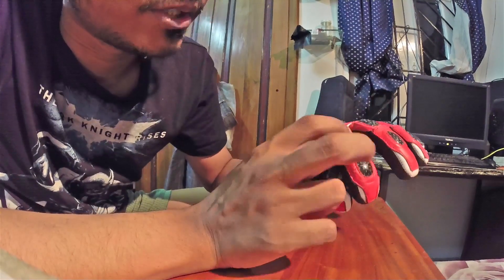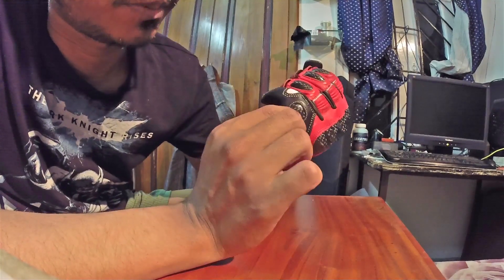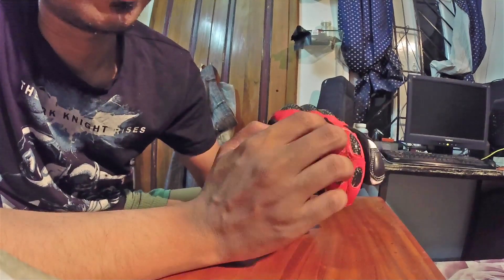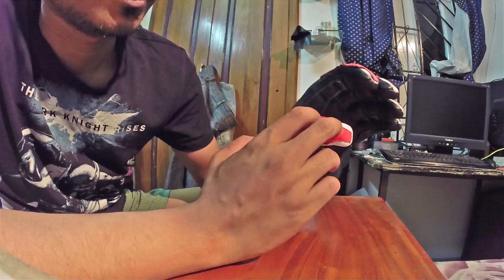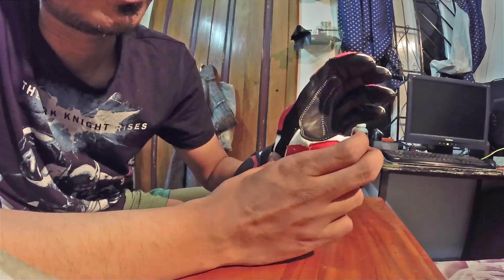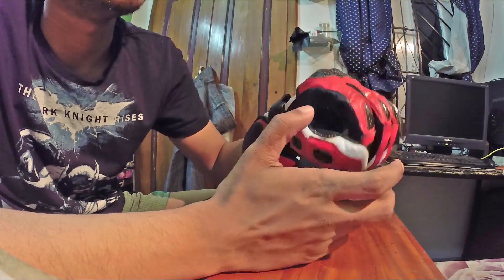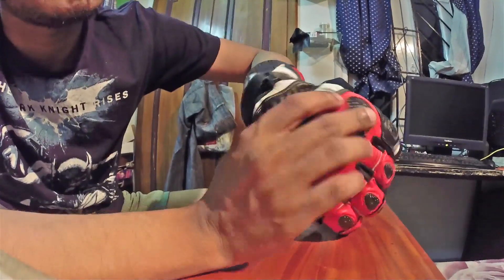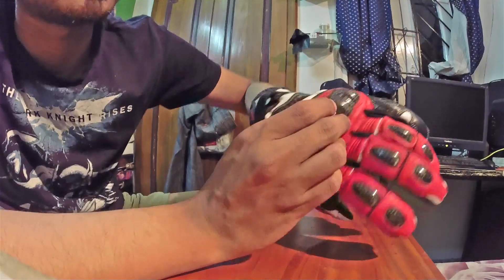This really reduces stress on your fingers especially when using the clutch — if you're riding in the city or highway your finger movements are absolutely free. Dual carbon fiber panels on all fingers except the pinky, which has only outside protection and a dual layer of leather. On top of it there is carbon fiber protection, so your main three fingers and thumb are very well protected. The main carbon fiber panel sits on its own panel so it doesn't restrict your hand movement.